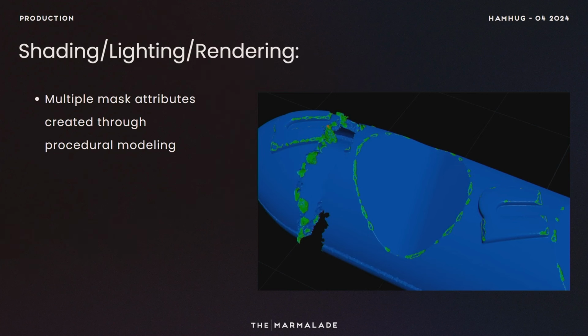Another advantage of procedural modeling everything, like you saw before, where we have big pores and where we have small pores, is that we can use those source spheres that we use to subtract from the base mesh as sources for different masks, as you can see here, which could then be fed into the shader to enhance certain features of the wafer.